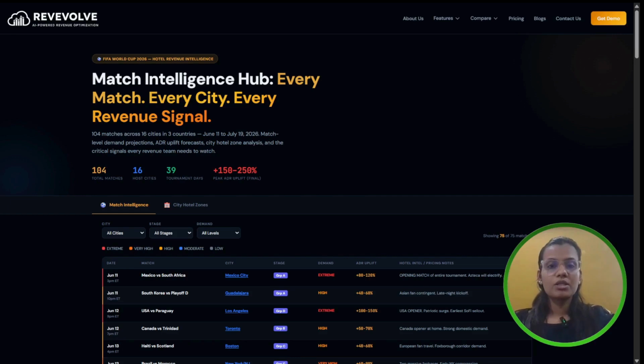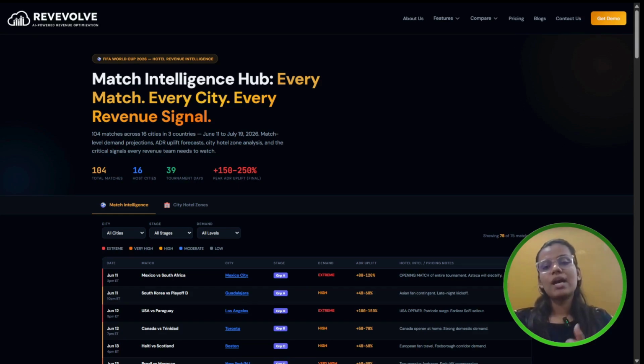we are talking about the forecast. Here is where most revenue managers go wrong: they treat the World Cup as a single event. They forecast World Cup demand and try to slot it into their existing yield management models. That's backwards. Match-level intelligence is different. It starts with a simple truth: a quarter-final match between Brazil and, let's say, France will generate more demand than a group stage match between two lower-ranked teams. And a semi-final match where one team has traveled 500 miles from an adjacent city creates local demand spillover patterns that a group stage match won't.